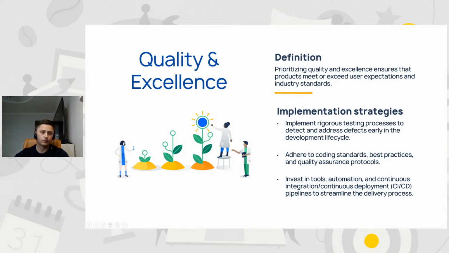So here the product team needs to use the latest coding standards, best practices, and of course you should invest in continuous integration and continuous deployment, and build the pipelines that do not require a lot of resources and support from other teams. So the product team can deliver everything fast and without any issues.